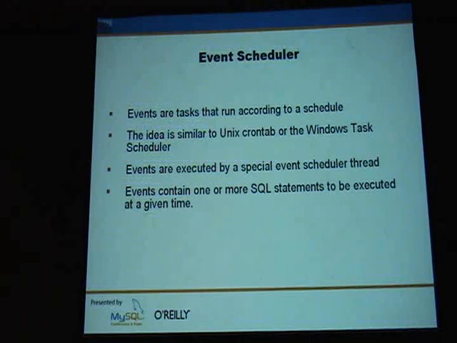So, how can you use these new events with log tables? First, several words about what it actually is. The event scheduler runs some tasks according to a schedule and looks pretty much like Crontab or Windows task scheduler, but it's embedded in the database. It is a separate thread in the database which from time to time checks these tasks and runs them.